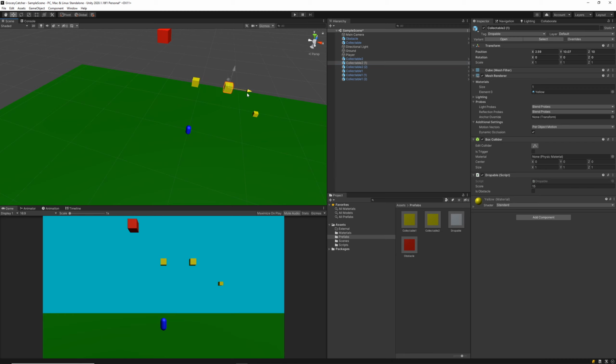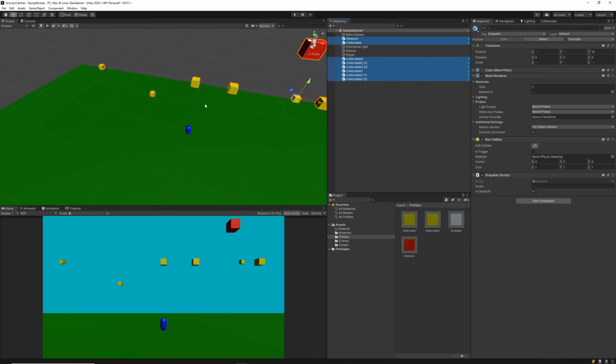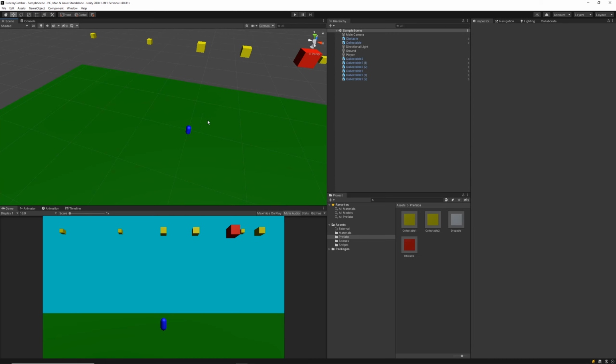And let's just sort of position these guys around the field a bit more. Obstacle. So, do they all have individual positions? They do. If you hold Control and click, you can select multiple game objects at once in your scene. So let's just set the Y of these all at the same level as well. Maybe we'll give them 15 so they're right at the top of that screen. Alright, perfect. I think this is a good demonstration of how we can use prefabs. I'll see you guys in the next video.